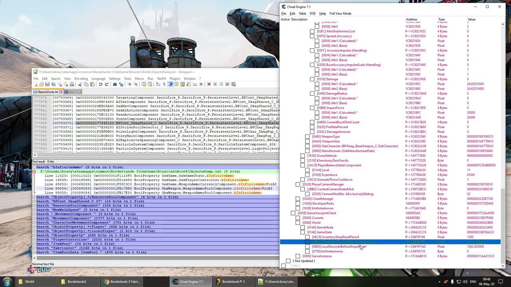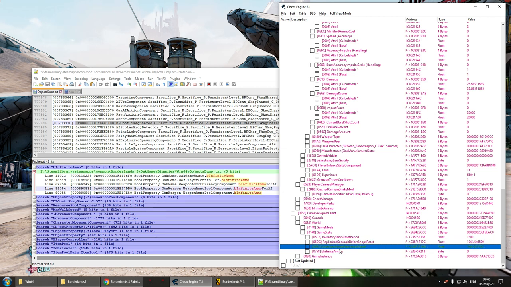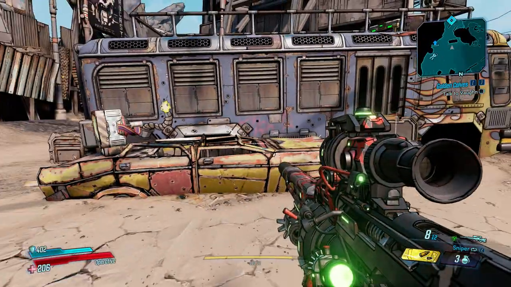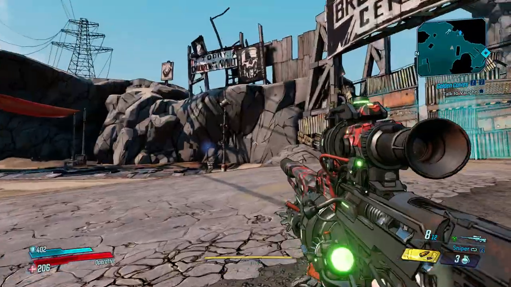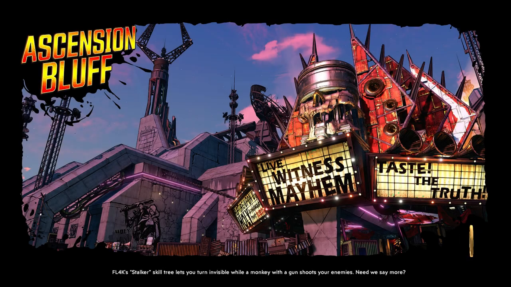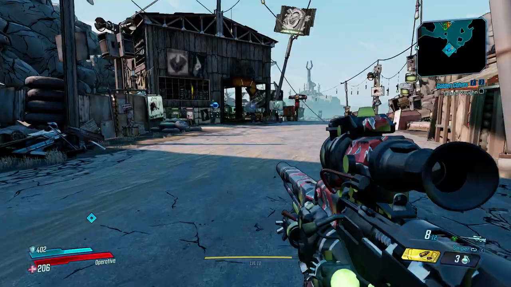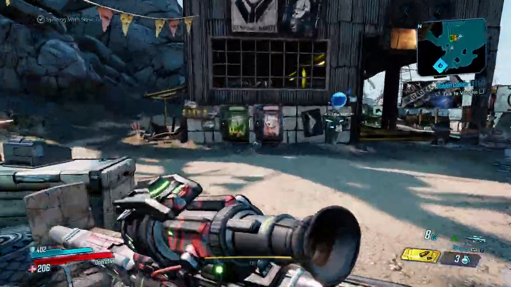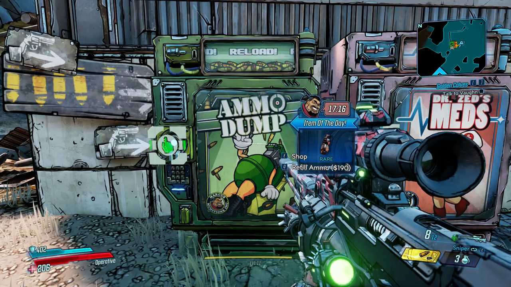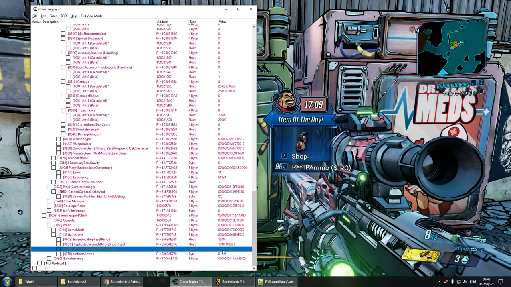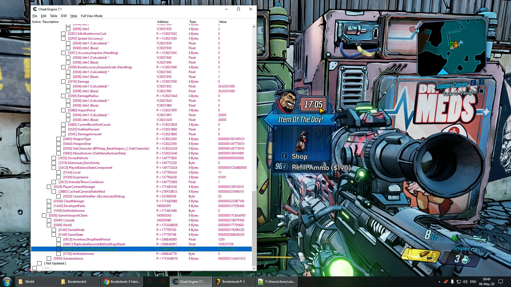One more thing I want to show you before I conclude on this video is this last seconds before shops reset. So if you go to some shop, which is, let me go to the next level. You can see that the counter is still going here. So all of the shops in the game use the same counter when it comes to this item of the day. You see there are 17 minutes. Now if I drag this to the right, so 1031 measured in seconds is 17 minutes and 06 seconds.